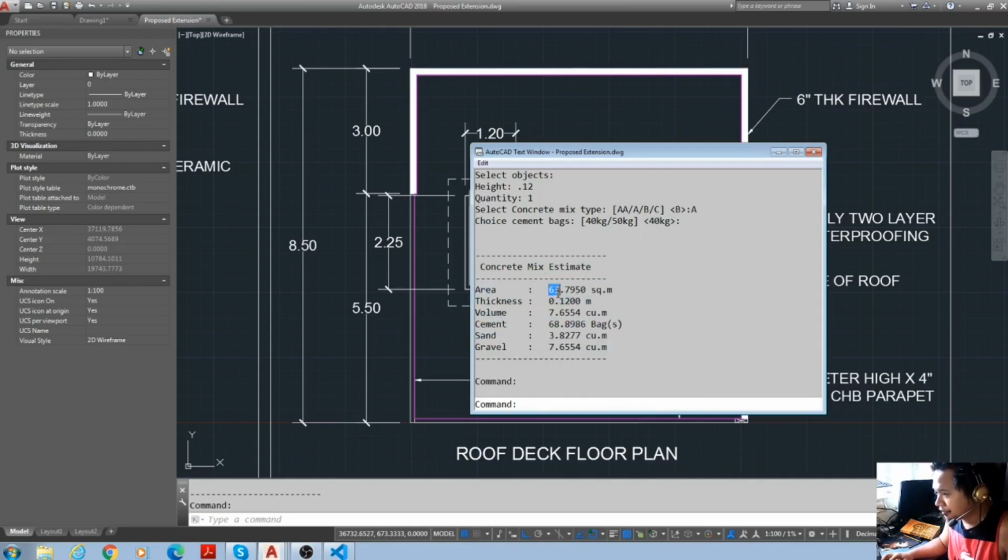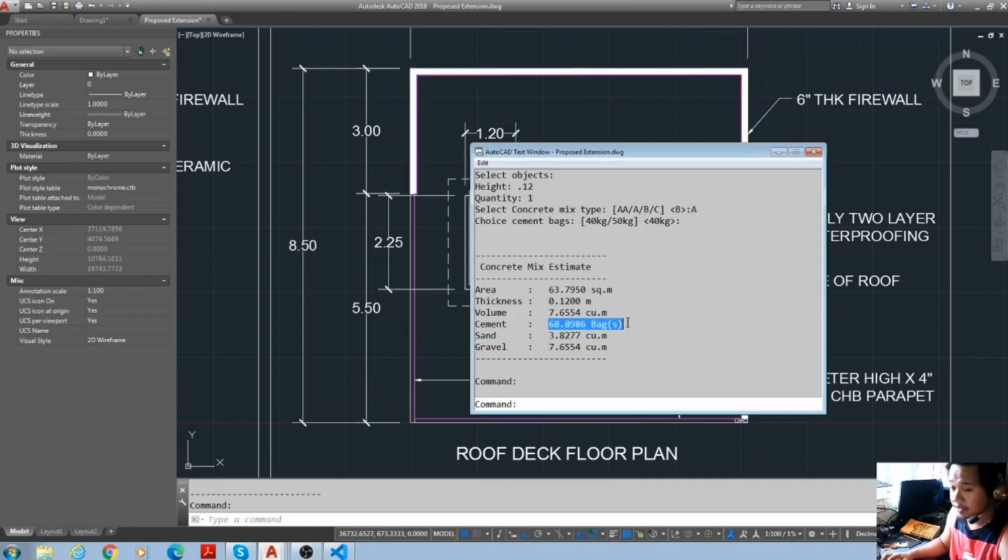So this is the report. This is 63.79 square meters. The thickness is 0.12 or 120 mm. Then the volume is 7.65 or 7.66 cubic meters. Then you will need 68 bags or 69 bags. But guys, you have to add a wastage for this.